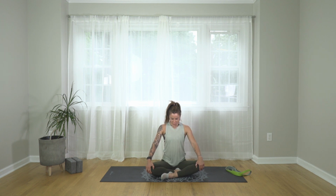Inhale, pull forward. Take your gaze up. Tailbone goes up and back behind you as you arch your back. And then exhale. Round your back. Tuck your chin to your chest. And inhale, sit tall.